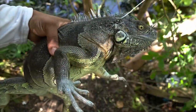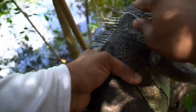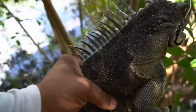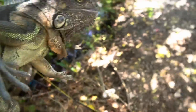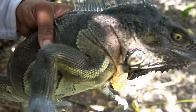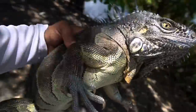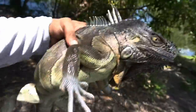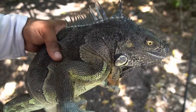All right, that guy's not gonna put up too big of a fight after we just dethroned him. There it is right there. Another fat one. These are all good sizes, guys. Great sizes. There's plenty more of them out here. They're just hiding or they have escaped already. We gotta be grateful and happy for what we can get. Praise the Lord. All right, another one in the bag.